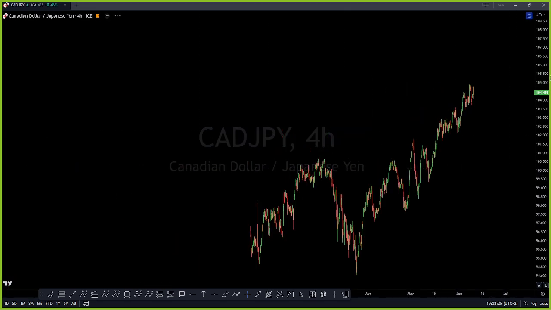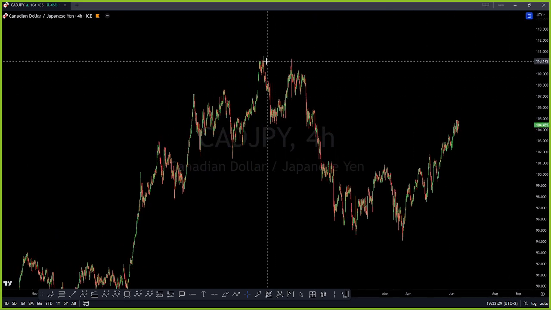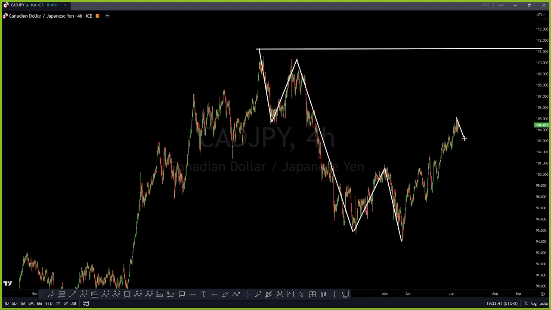Your CAD yen, obviously, this must still give us a move to the upside. Just taking from the highs here, we've been looking at this one to have been a 5-wave move to the downside here. This being your 5-wave move, so this looks done. Now it is very likely that against this swing high here, we should still see a move to the downside. Obviously, your US dollar CAD is still expected to complete this structure here. So I would expect, while US dollar CAD is still dropping to the downside, you must still see one more leg up here before we see a move to the downside.